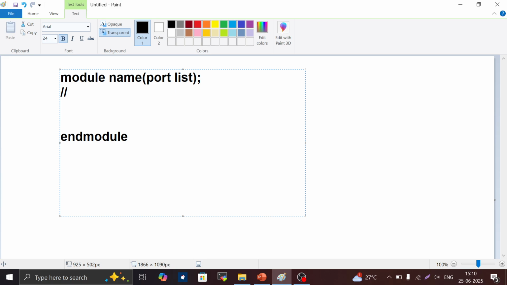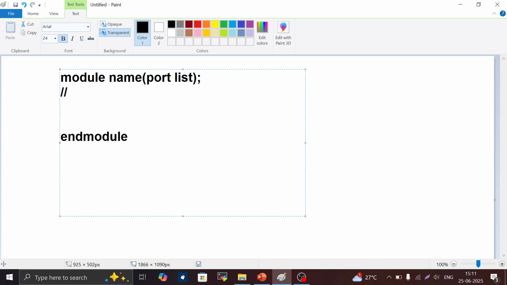To enclose any block we use begin and end. And this is for the blocks, like we will be seeing a few coding blocks in our further sessions. For that you have to use begin and end, and for this module you have to use endmodule. You should not use begin here, but you have to end with endmodule.